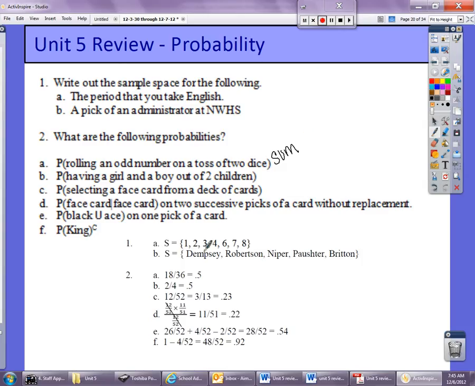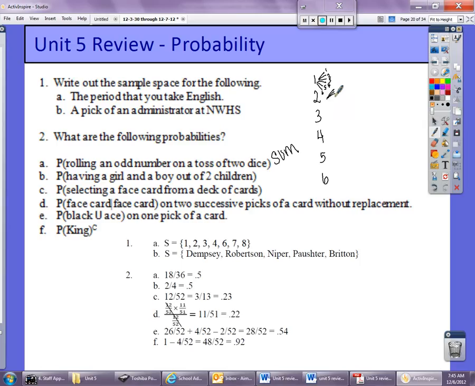For this, it actually turns out that half of the numbers are going to be odd on the toss of 2 dice, and you can either write this out or you can think about it logically, but however you do it, in this case it's going to be half of them. So if you want to see it, you could do it like this, and then 1, 2, 3, 4, 5, 6, and then think that for this one, 1 plus 1 is even. This is going to be odd, even, odd, even, odd. So you can see that for each of these, it's going to be half of them.